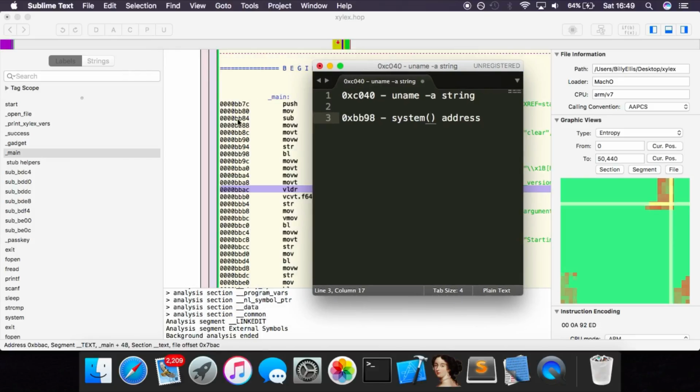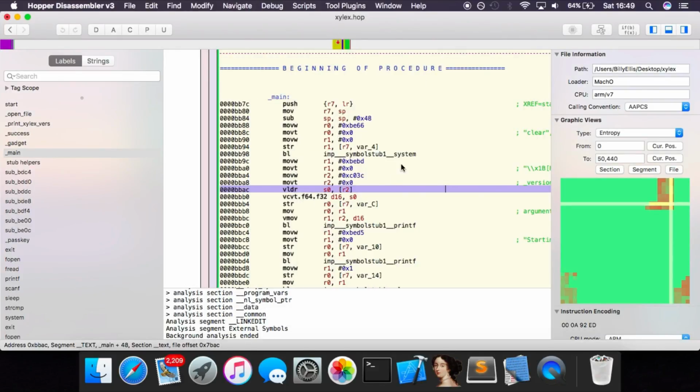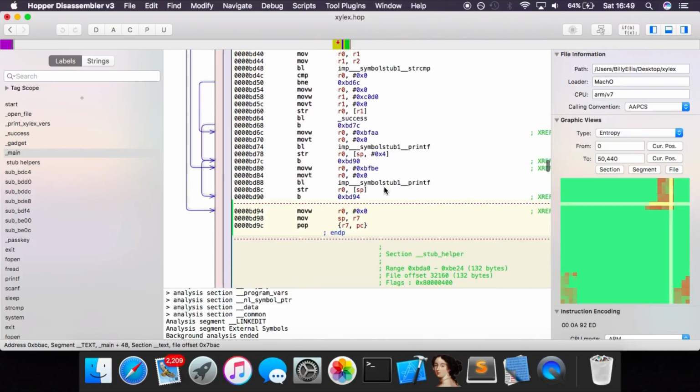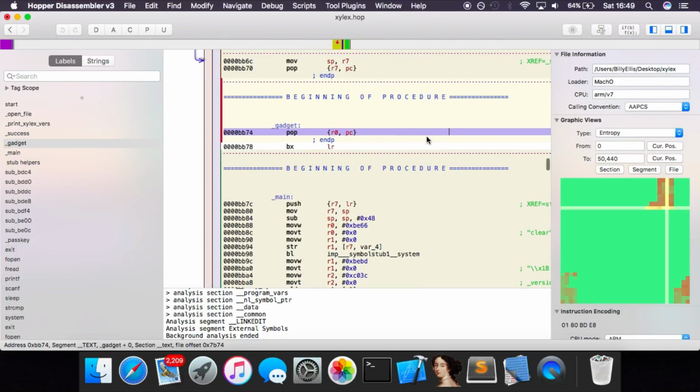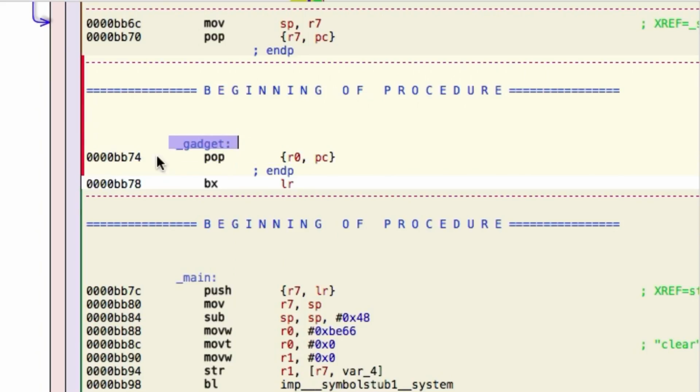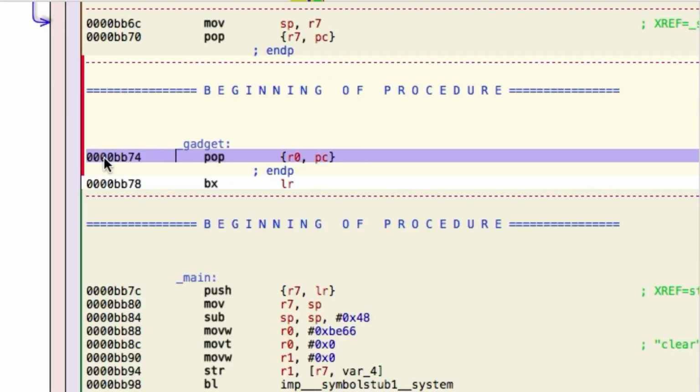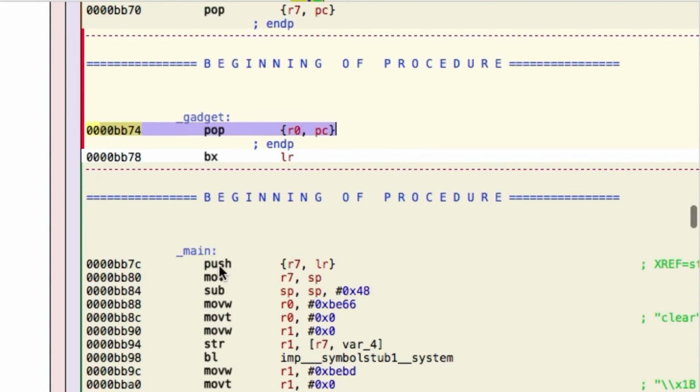For the purpose of this video, because this binary is quite small, you wouldn't really find many useful ROP gadgets, so I've actually planted one in a separate function. This function is called gadget. So you can see gadget, and then we have a single line. Now this is a very simple function. This is the gadget. It's only one line, and it does something as well as returning. So this is sort of a combined return instruction and gadget. Normally you'd want a few instructions followed by a return, but this does it all for us.